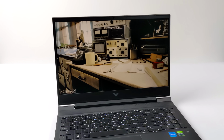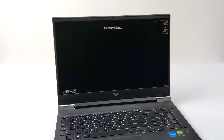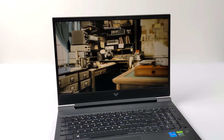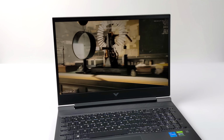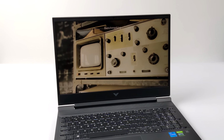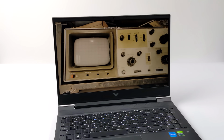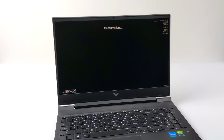And if you did want to spend a little more money, they do offer a better panel at 144 Hz, but that will set you back a few more dollars. And like I mentioned, I wanted to keep this as budget as possible. And with that 3050, I think a 60 Hz panel is perfectly fine. The speakers aren't anything to write home about, but they definitely put out enough sound. They've got a little bit of bass to them, and they're not too tinny. I've heard way worse in budget laptops in the past.